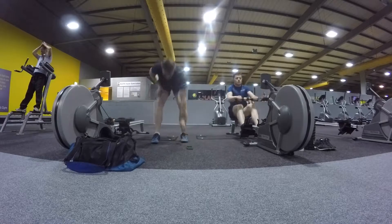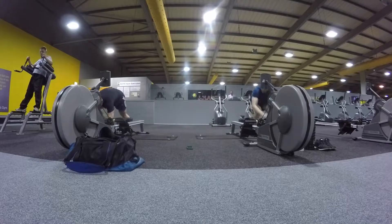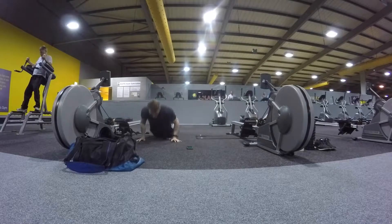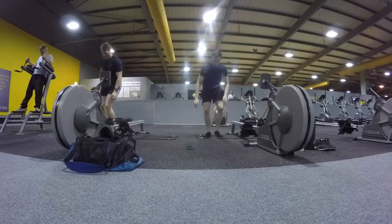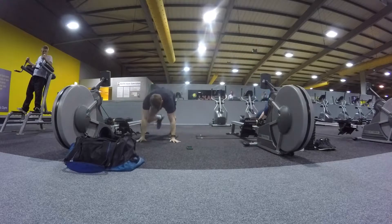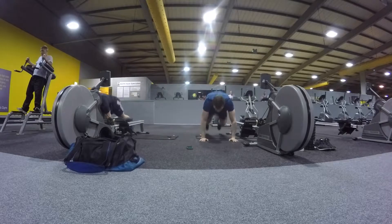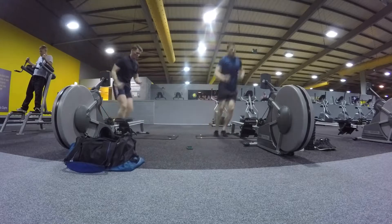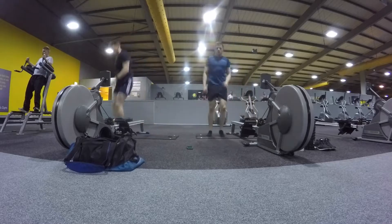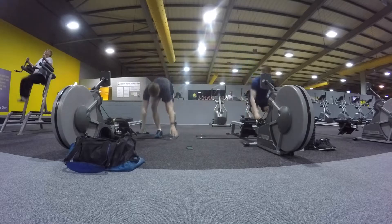The key with this one is: if you can get this workout done under 10 minutes, you've done pretty well. If you get it done under eight, you've done very well. And a very good time to aim for is sub-seven minutes. So this is what I mean here — a two-foot takeoff and two-foot landing. I'm on the left here and each time I kind of face the rower, while Harry's technique has him facing forward the whole time, which is probably a bit better and saves time. He actually manages to catch me up on the 21 burpees. Give it a try and post your time in the comments below and we'll compare.